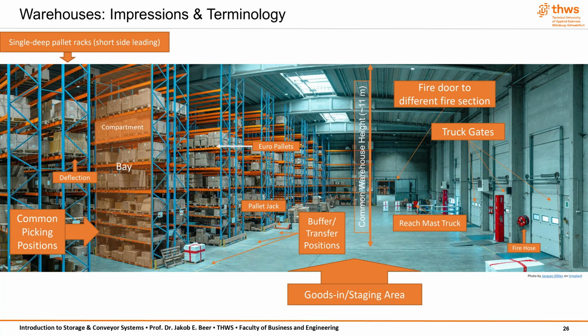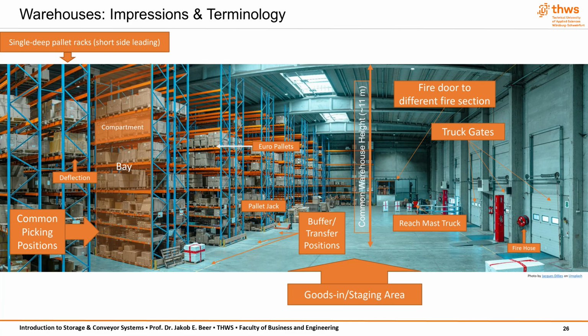Let's talk about what's stored in the racks. Although we can't be sure, since what we're looking at is just a stock photo, the pallets that are stored in the racks look very much like Euro pallets. There are many different types of pallets on the market, but wooden Euro pallets probably are the most common type of pallets in Europe, as you might have guessed, because of their name. Also, what we're seeing is that these pallets are stored in the racks short side leading. Euro pallets are 1,200 millimeters long, 800 millimeters wide, and 144 millimeters high.